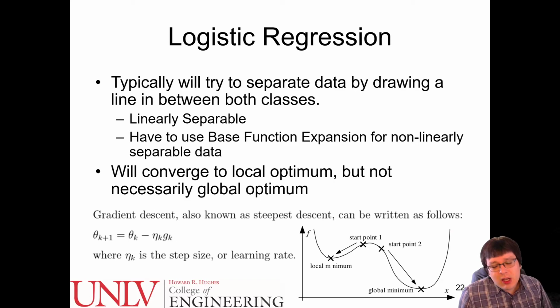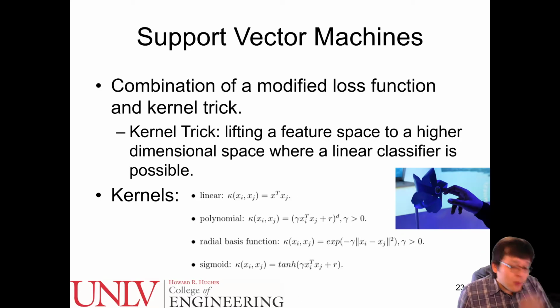With logistic regression, there's a lot of magic you can do with basis function expansion and things like that for non-linearly separable data. But in the most basic sense, if you're going the easiest way, you have to have linearly separable data with logistic regression, right? Support vector machines, on the other hand, you cannot have data that is not linearly separable, at least in the basic sense, because otherwise they don't work.